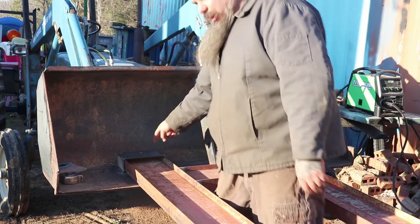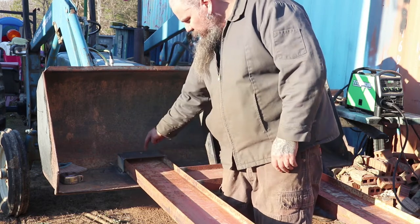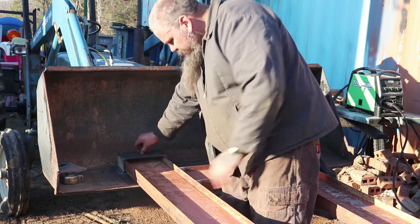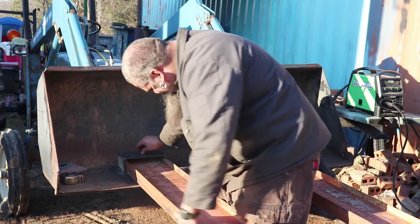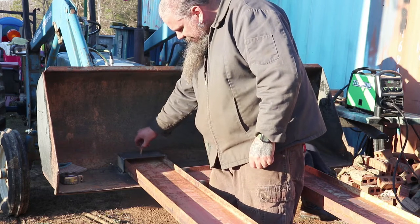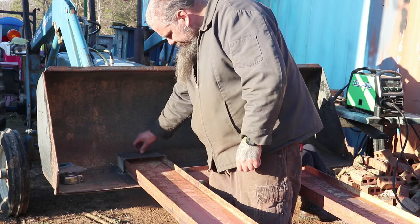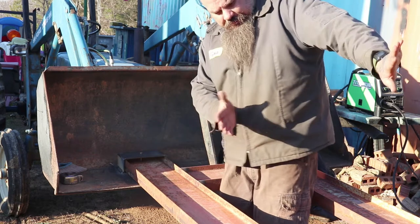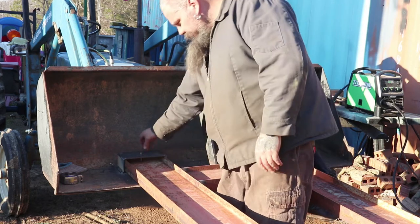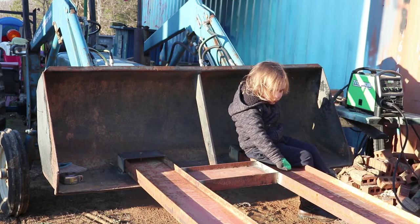Yeah. We'll get some bigger bolts, weld the nut onto this piece where the hole is, and then the bolt will go through this piece and screw into the nut. And that will keep it from sliding out like so. All right, but I think I am done for the day for the most part.